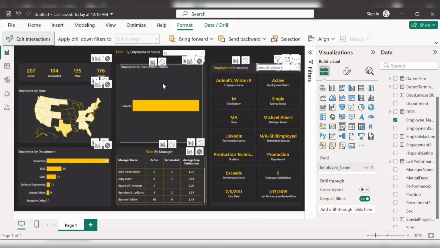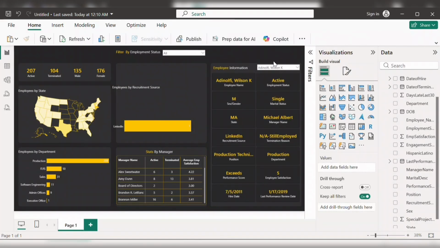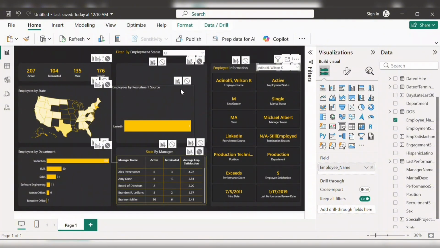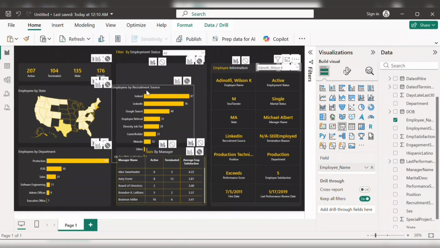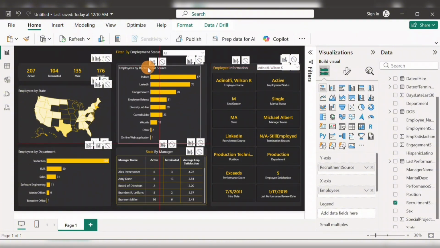So what I'm going to do is just move this visual downward and then select the slicer again. Okay, so let me just select the slicer again, and now I can see the interaction icons for the recruitment source. So I'll just turn this off and move this back to where it was.